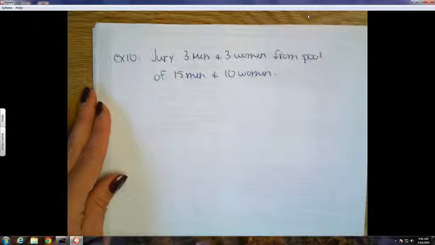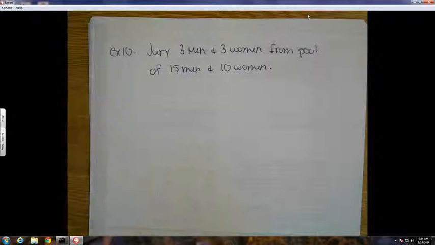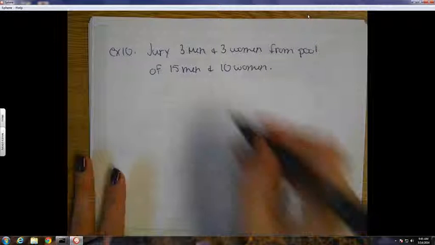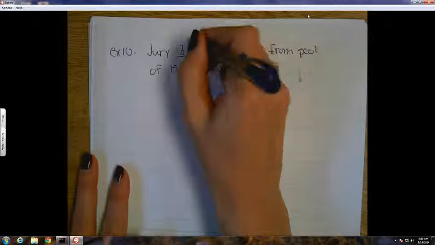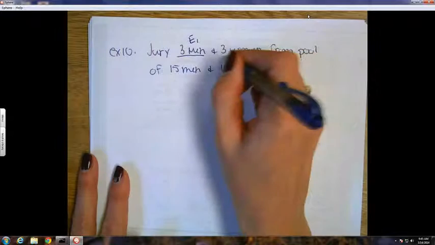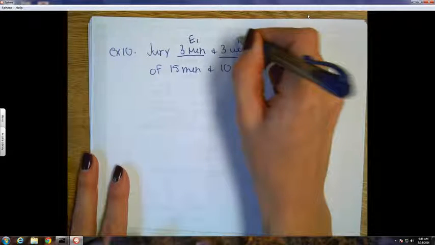Can we do this in one step? Yes. But this is not just a simple NPR or NCR because I've got 2 things happening. I've got to pick a group of men as my event 1, and a group of women for my event 2.